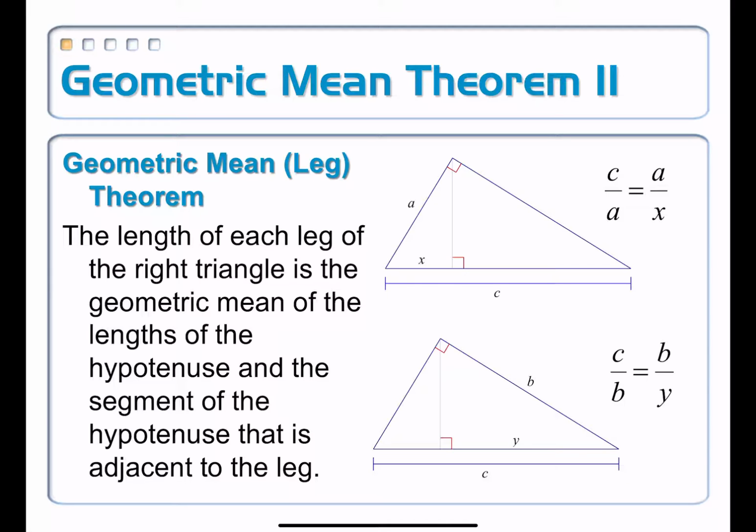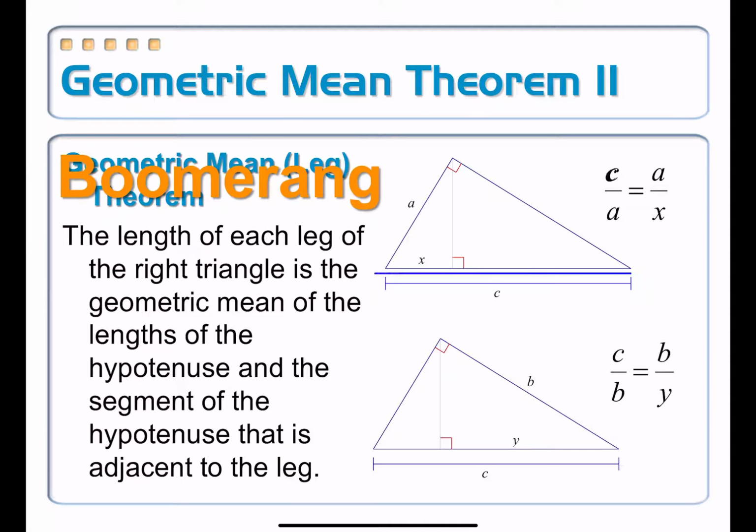Okay, so two different versions of this boomerang method. This first one is C over A is equal to, come back, A over X. And of course, it never goes all the way back to where it started, right? So you can see that kind of boomerang shape that's over there. Again, I started along the hypotenuse, and I throw it towards all the stuff I'm either looking for or have, so towards that other leg or towards that missing little segment piece, okay?